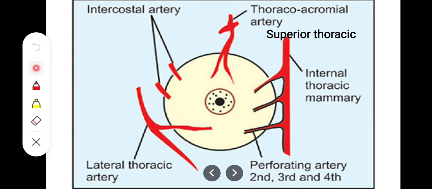So basically the internal thoracic artery has some branches, right? And then some branches of the axillary artery, which are thoracoacromial, superior thoracic and lateral thoracic, right? And then there are some branches of the posterior intercostal arteries, which are the lateral branches from the posterior intercostal arteries. The internal thoracic artery, which is a branch of the subclavian artery, has some perforating branches. Basically I think 4 to 6 perforating cutaneous branches of the internal thoracic artery are supplying the breast tissue. So this is all the important blood supply.